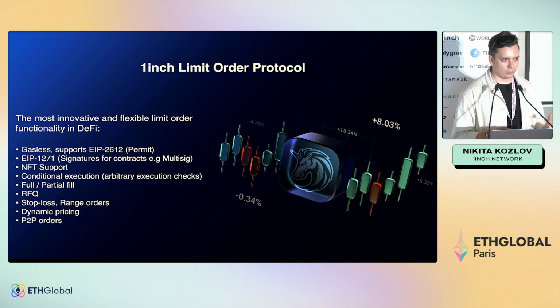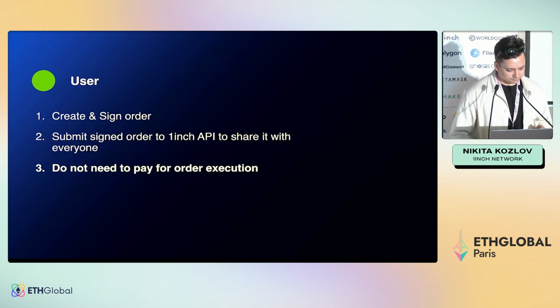It also allows you to do additional callbacks. For example, you can use post-interaction methods to withdraw some liquidity from Aave, and only after that execute this limit order on behalf of the user. It's one of the most optimized protocols on the market. It's open source as well. It's also audited. Right now, it's a part of the aggregation router contract. So let's try to understand how it works as well.